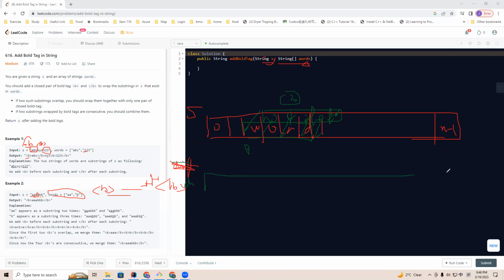And for this diff array, if we find a word, that means if that is the start character of the word, we'll have a plus sign at this index. And here, you see, this is the second word, for example, order, we have another plus sign. And here, the word ends, right?